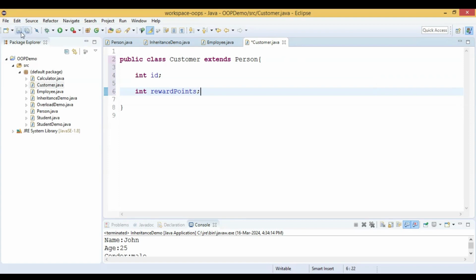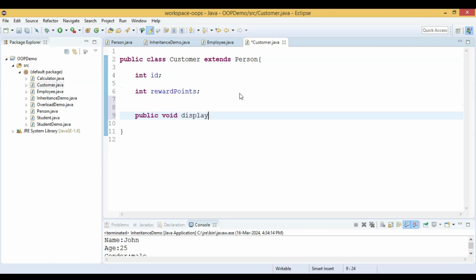Okay, so now let us introduce a method to display these values. So let us also have a method, public void displayDetails. This method prints the customer ID and reward points.